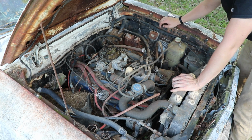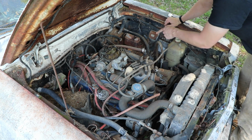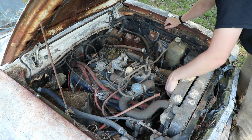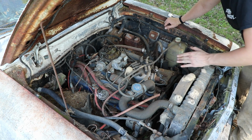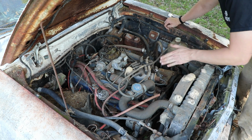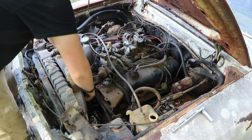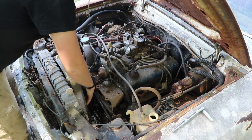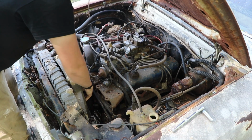We just want to make sure that we've got what we need. You know, we've got power steering, we've got power brakes, and that's about it. It's not a really high frills engine, but I think that it's all there. The biggest thing is whether or not it's stuck. Yeah, it's moving. It's more than the Maverick did. That ought to run.